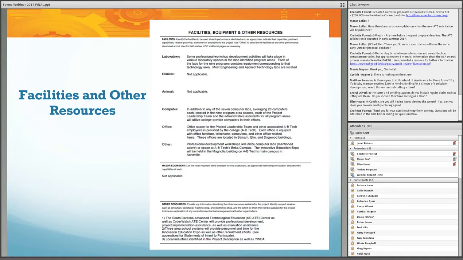NSF instructions state that in order for NSF and its reviewers to assess the scope of a proposed project, all organizational resources necessary for and available to a project must be described in the Facilities, Equipment, and Other Resources section of the proposal.